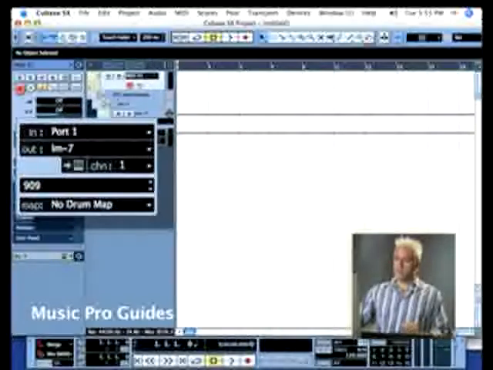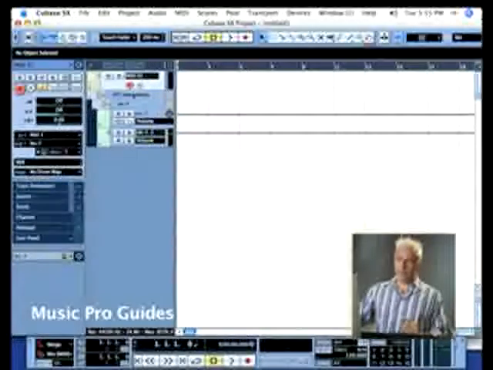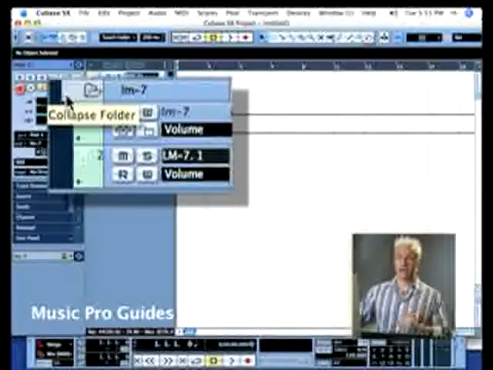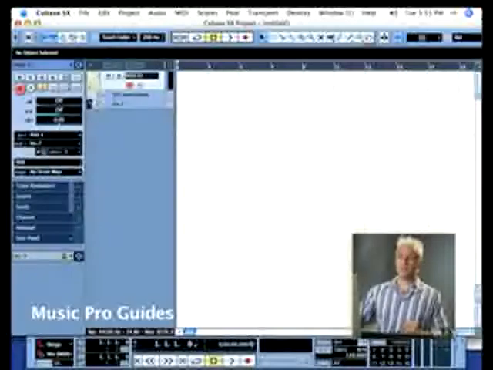So now that we've got this set up, I also want to point out one thing. You'll notice as I've created a virtual instrument, automatically I have a folder up here. And within that VST instrument folder, there is the LM7 folder. And inside of that, I'm starting to see all the different types of automation I can use on that LM7. So we'll come back to that in just a little bit, but I just wanted to point out, as you're starting to add instruments, they will show up in this VST instrument folder. We can collapse this just to make some more room, so we don't necessarily have to look at it all the time.